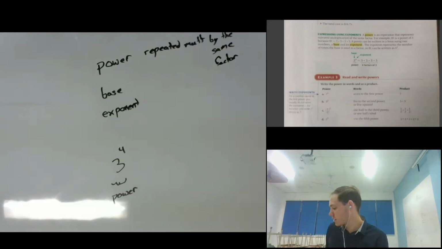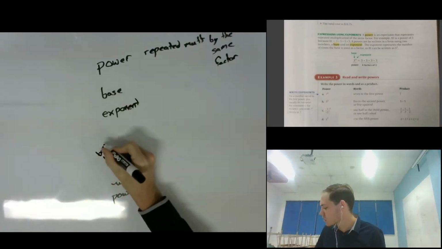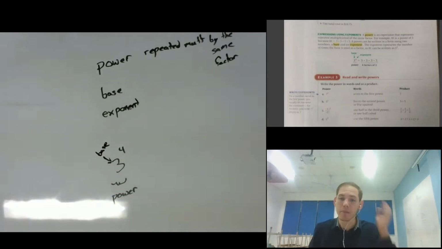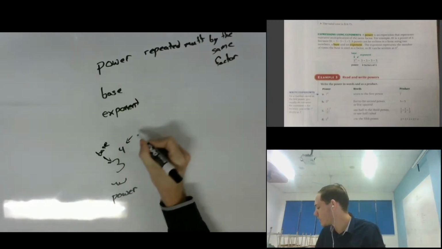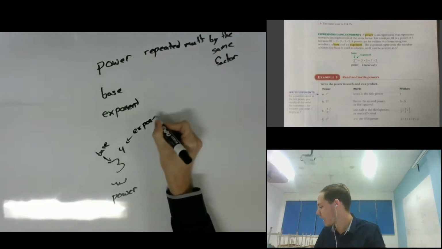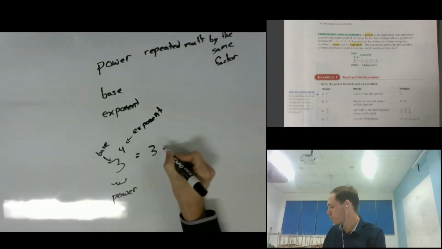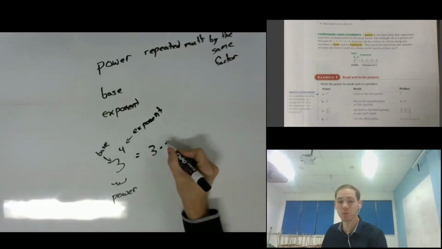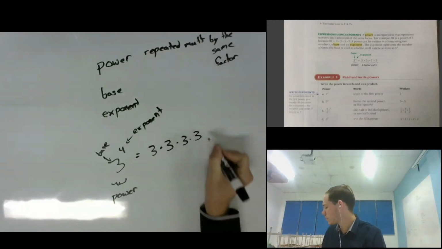Now, what's our base? In this one, the base is the bottom. So the base is 3. This is the factor that we're actually going to repeatedly multiply by. So our base is our factor. And what's our exponent? Our exponent is what is up here. The exponent tells us the repetition. How many times are we multiplying? So our base tells us we're multiplying by 3, and our exponent tells us we're doing it 4 times. So 3 times 3 times 3 times 3.